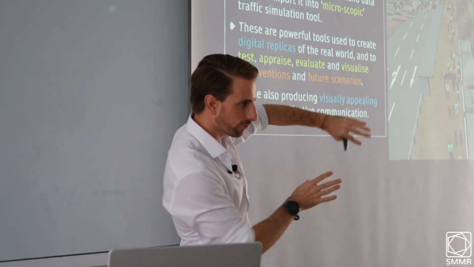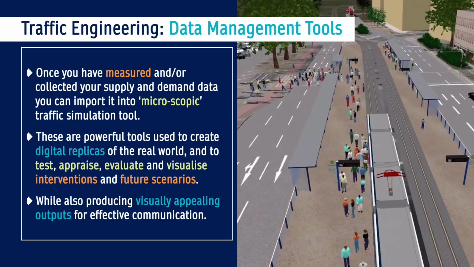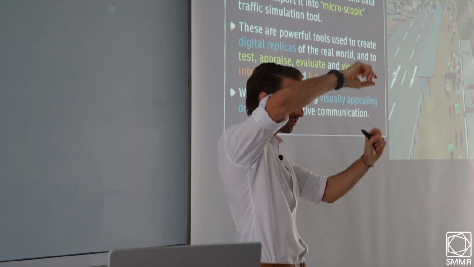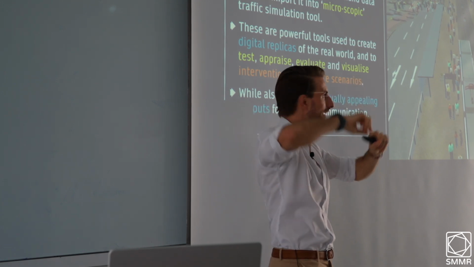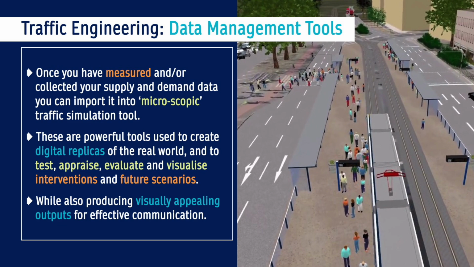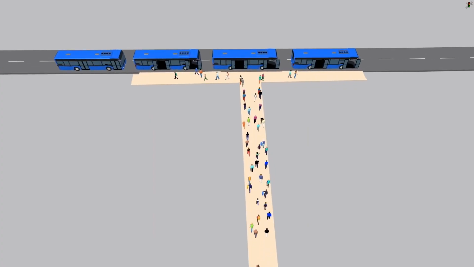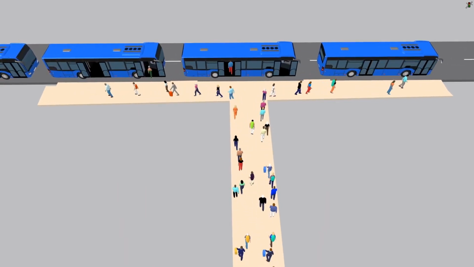So we looked at macro, large-scale tools. Now we'll look at microscopic tools. And these are not modeling tools, but simulation tools. And the main difference, in the macroscopic tool, you had roads, the links, and all your information is stored in the links. In microscopic tools, it's agent-based. Each person, each vehicle is an individual autonomous agent, and they all generate their own data and behave in a certain way.